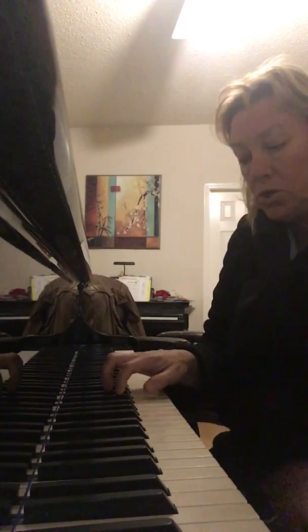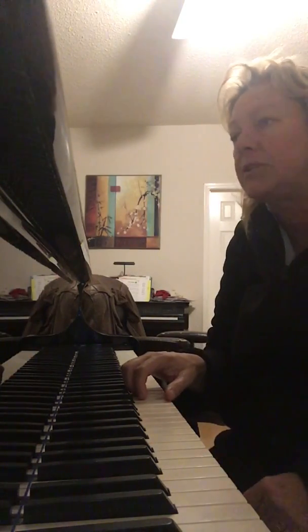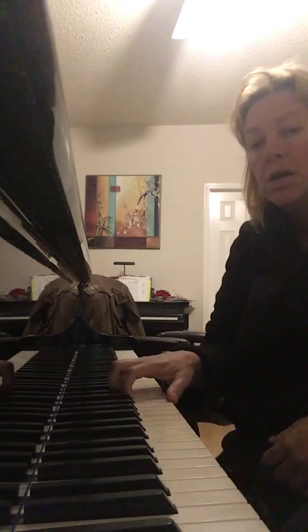You take that right hand and put it on the piano. Find two black keys and put your thumb on the C, the white key on the bottom. Every finger is in their house — one finger per key. Don't let them move. Sometimes if kids are looking at the music, their hand might travel without them realizing it. A key is to keep your hand in the same place and not move it.